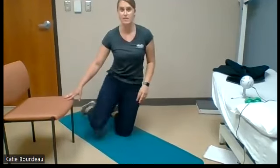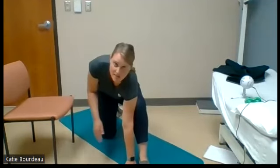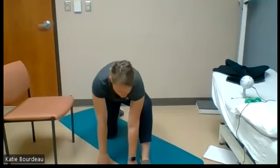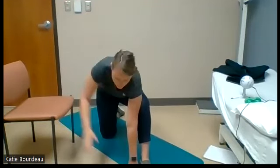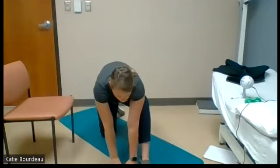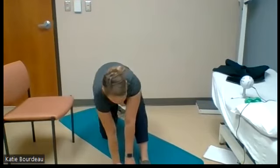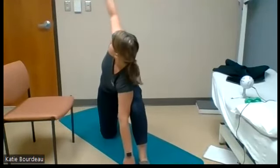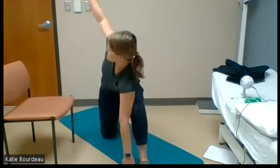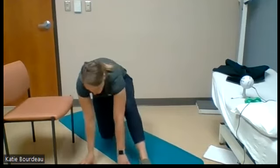So we're going to switch to the other side. If you're kneeling with one leg in front, switch legs. And again, you can either keep your hand here or bring your hand to the ground. You can even lock that arm next to your leg so that as you rotate, your shoulder is almost pushing into this knee to get a little bit of stability. Kind of twisting back. This is one, two, three, four, five, six, seven, eight, nine, and 10.